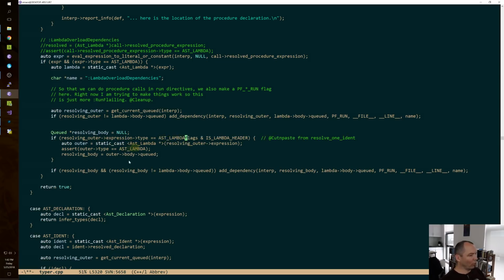See, here we have an assert that if that header flag was set, then the type is lambda, and now we're just going by the type, no matter what.